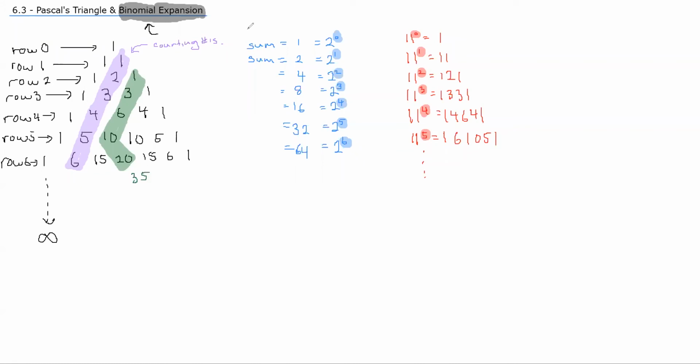Let's do it. How about I take a pick? 1 plus 4 plus 10 plus 20. Does it create 35? 1 plus 4 is 5, plus 10 is 15, plus 20 is 35. Every time I create a hockey stick, the final number is the sum of all the numbers in the stick portion, in the handle portion. This is Pascal's triangle. So hopefully I've convinced you that Pascal's triangle is a bit of a special sequence.